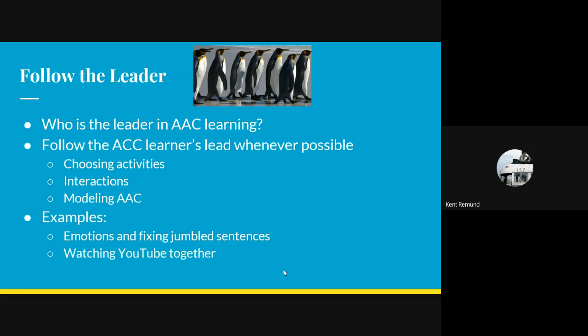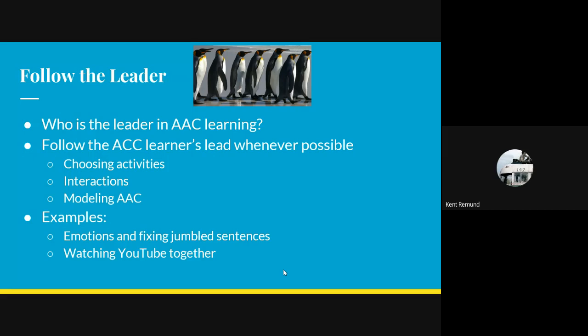Let him choose. This is an example. Cynthia's on our team. She's awesome. She's in the back. We were out at an elementary school and we had a little kiddo, a kindergartner, who had a device for just a couple months. He was on his break time, watching Cocomelon on YouTube. And we were trying to model while he was watching, and he really wasn't paying attention to us. He was paying attention to his video, right? But then every once in a while, something would happen in the video and he would look at us, like, do you see what's going on here? And he was trying to engage.